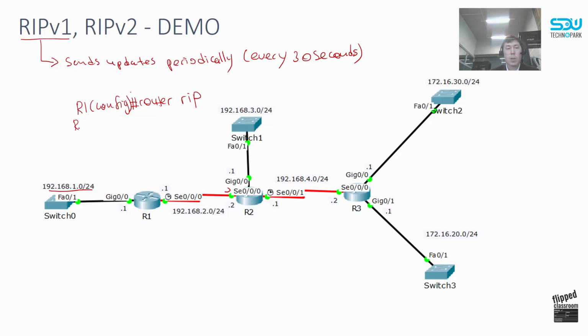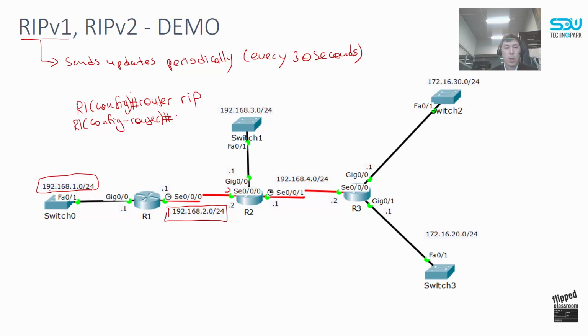You will see that your mode changes from global configuration mode to router RIP configuration mode. Then you have to define all directly connected networks which router 1 has. In our case, they are networks 1.0 and 2.0.